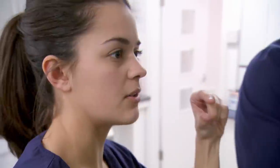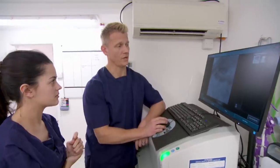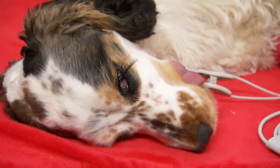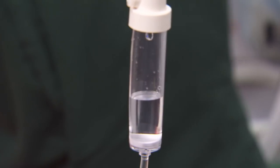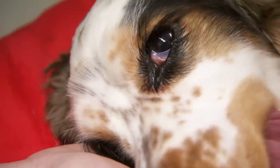The reason that wire is so concerning is that it's got very sharp edges and it can get stuck at points. It can even perforate the gut. If it does so, the dog can get something like peritonitis, which can actually be life-threatening. The fact that the bloods are okay means that hopefully it hasn't yet perforated, but there's no doubt that that needs to come out and needs to come out straight away.